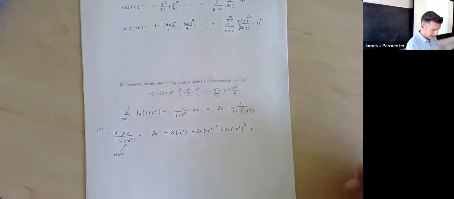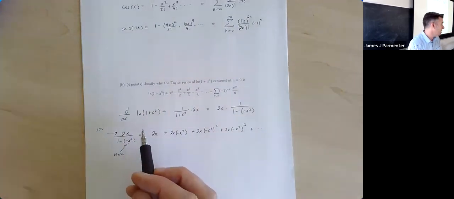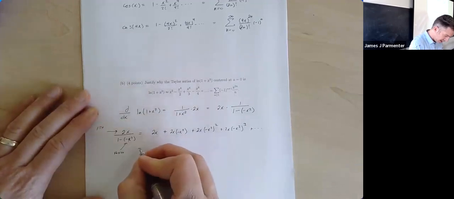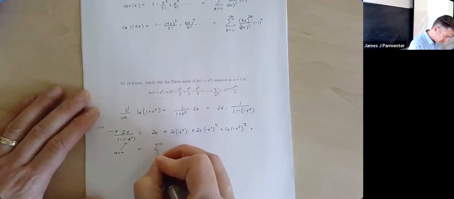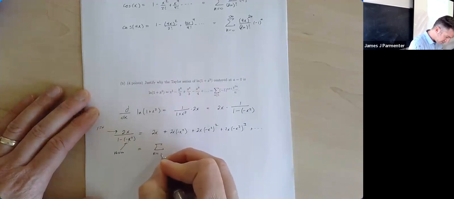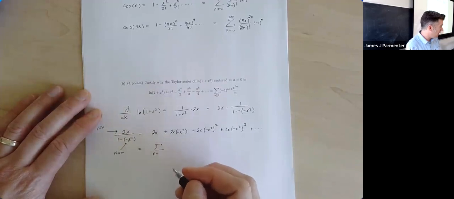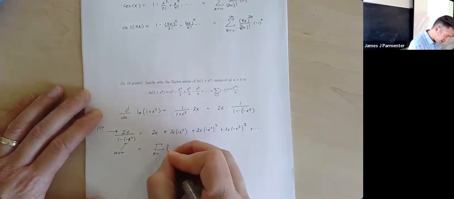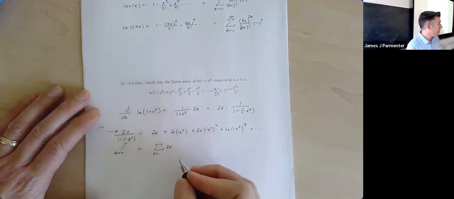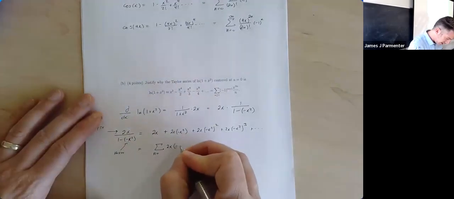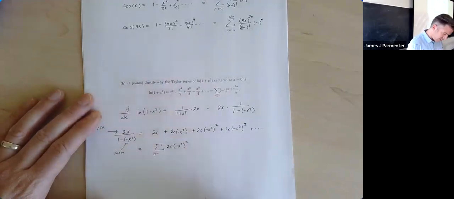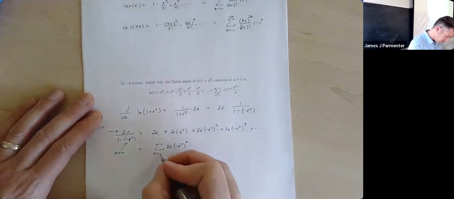So we can write this in, and I do want to write this in the summation because I want to then take the antiderivative of it to get back to the natural log. So I'm going to write this as the sum from n equals 0 or n equals 1. I think I want to start at n equals 1. I'm going to do 2x. No, I think n look. So I'm going to write the formula first and then figure out what n I need to start at. I'm going to do 2x times negative x squared to the nth power. And then I do need to start at n equals 0.